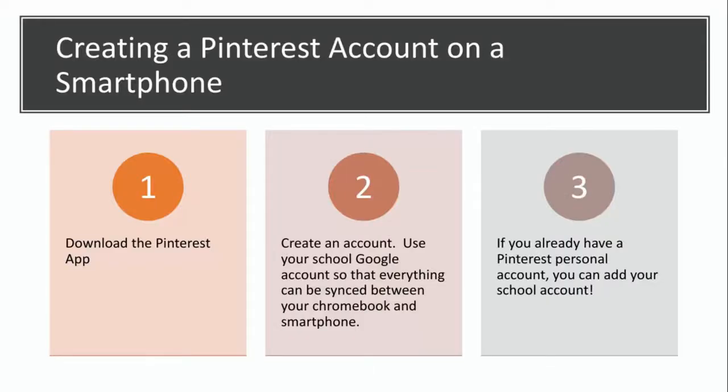So if you don't have Pinterest yet, and you do have a smartphone, I totally recommend that you download the Pinterest app on your smartphone. Whatever phone that you're using, just search for the Pinterest app. Now, the really important thing, even if you have Pinterest already, is that if you're creating an account, you want to make sure that you're using your school Google account, because that way we can sync everything up with your Chromebook and we use it for school.